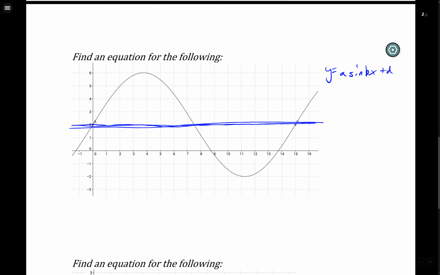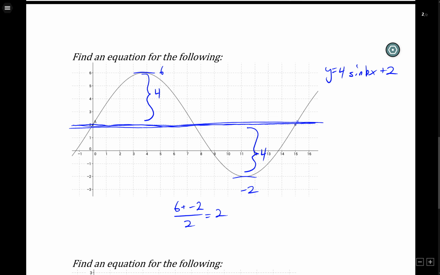If you weren't sure, again, you could average. The maximum is at 6. The minimum is at -2. If you average those two, you will get 2. And that's right where my center line is. So D is my center line, 2. Remember, the amplitude is from the top to the center line. That looks to be 4. And from the center line down also looks to be 4. So my amplitude here is 4.